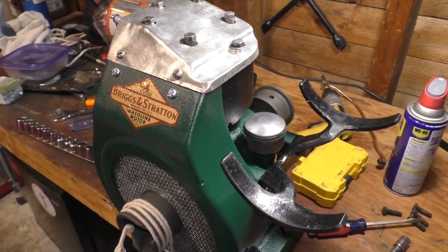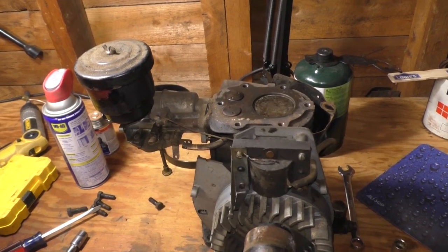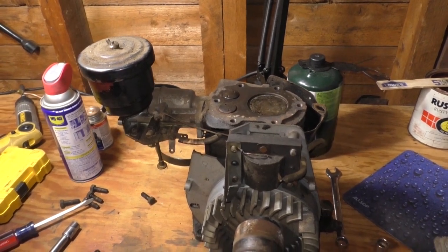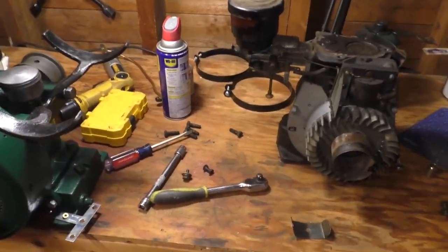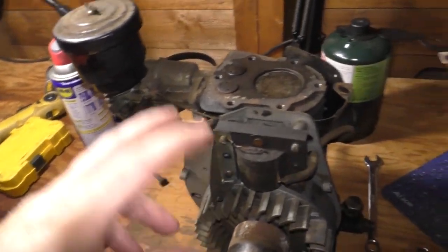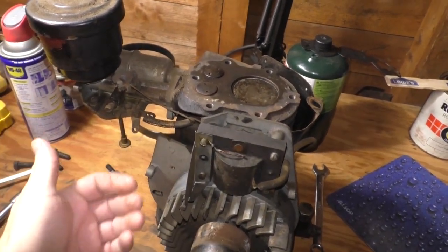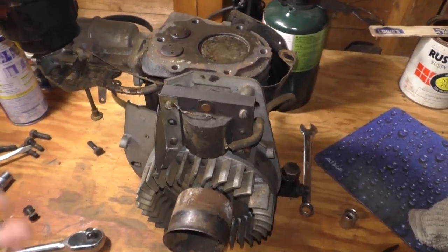So, anyway, this engine, on the other hand, is rated for somewhere around 1.5 horsepower to maybe 2 horsepower. And you can see the size difference is incredible. But anyway, one thing I want to point out is how they relocated. At this point, they had moved the magneto to the outer rim of the flywheel, but the points are still up inside there. So you still have to remove the flywheel to adjust, clean, or replace the points.